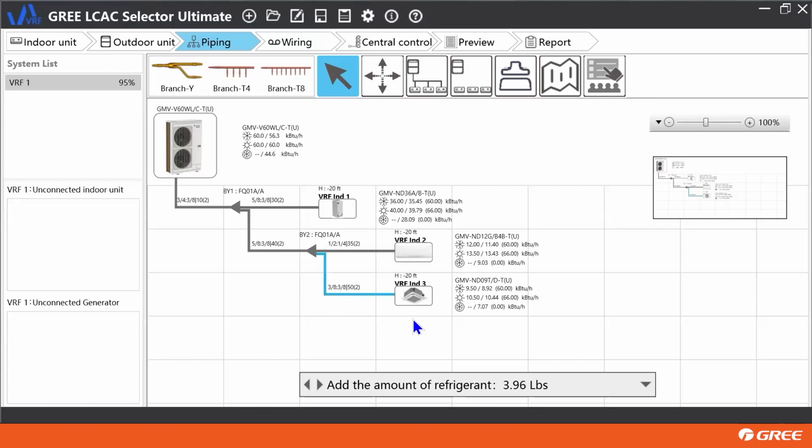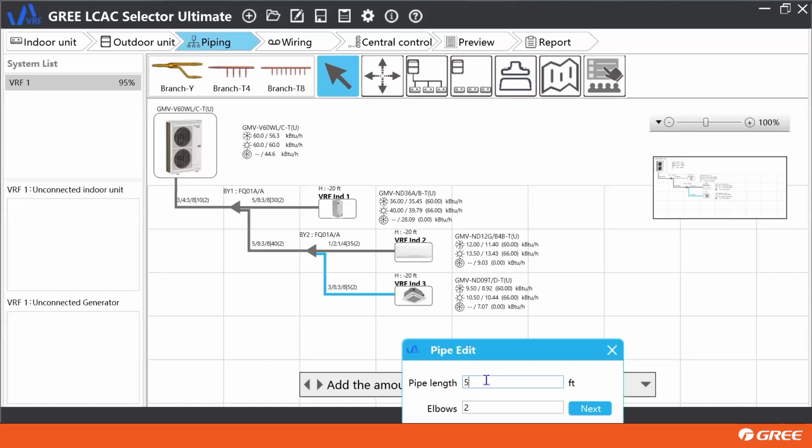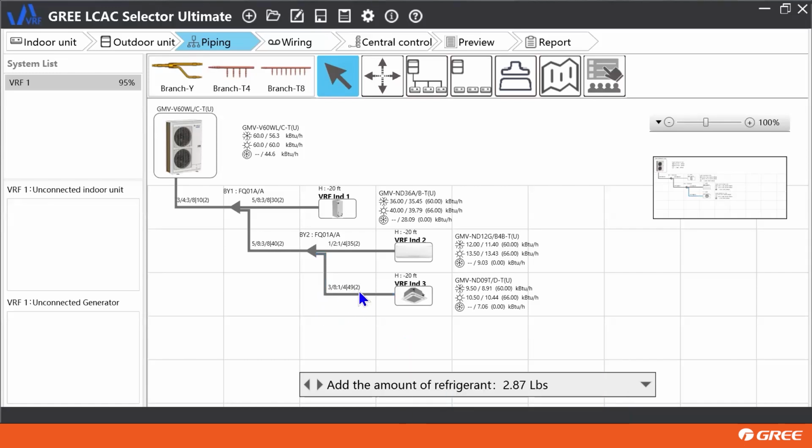But like I said, if I go 49 feet or less, it's the same as our basic layout shows, it keeps my pipe sizes the same.